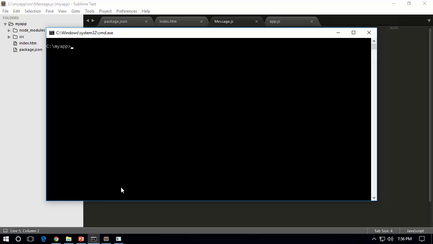So the first thing I would like to have is npm install and Babel core. So you need to have Babel core, and on top of that you need to have the Babel loader, and on top of that you need to have Babel preset ECMAScript 2015. All of these three packages are essential in order to have your ECMAScript 2015 based development maintained or developed as part of your application. So just press enter.